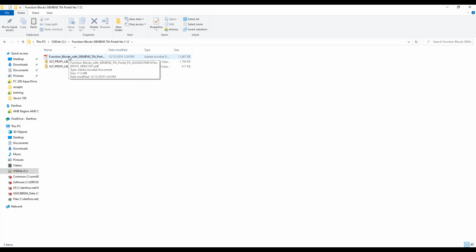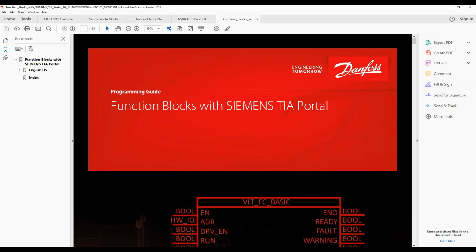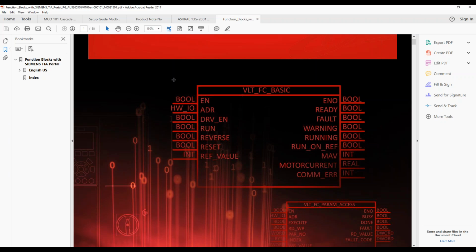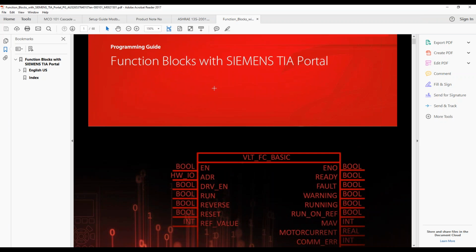Inside there are instructions and a couple of different libraries. I'm going to open it up. When you open up the instructions, it has step-by-step guidance on utilizing the function blocks.